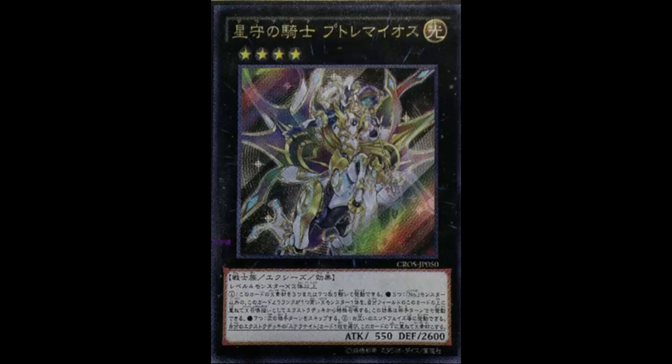It is a Light Warrior Xyz rank 4 effect monster with pitiful attack, 550. That's all the attack he gets. But he's got some booty. He's like a weird centaur creature, so he's got that horse butt of 2600, so pretty nice booty. He's made with two or more level 4 monsters.